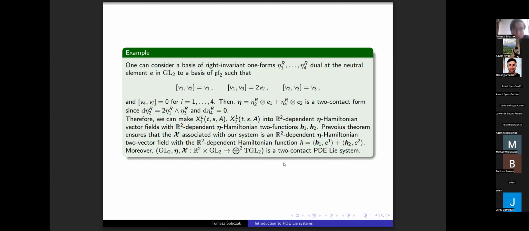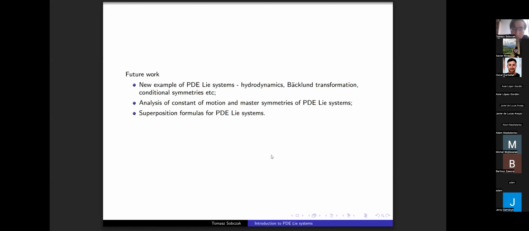Lie system. So we can construct easily in this framework, we can take the PDE Lie systems and make them to the K contact or 2 contact, 3 contact, K contact PDE Lie systems. And this is important because now we can try, and this is the last example, but I will say about some future works with that, because for PDE Lie systems, there are a lot of examples from different parts of maths or physics, and we can describe them as a PDE Lie. Many systems can be described as a PDE Lie systems.